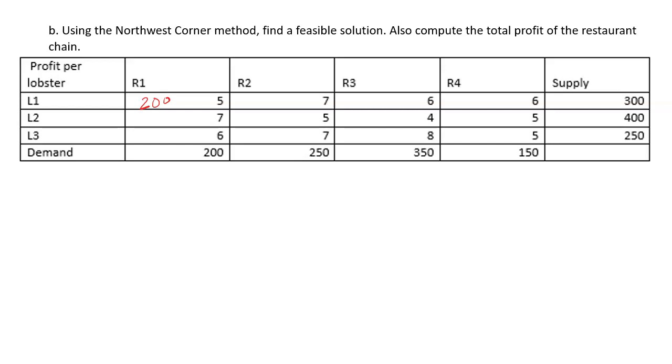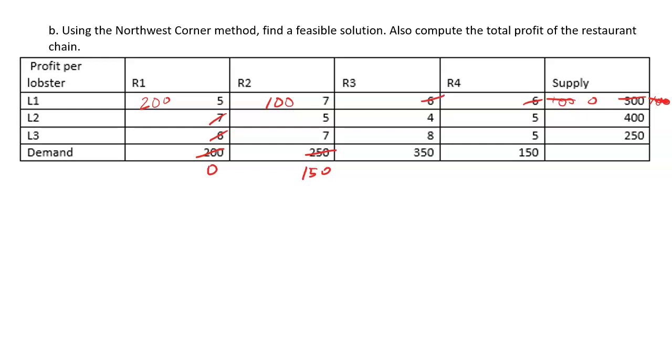Now once this is gone, this is met, there's no more to give here, so these are all deleted. And then this one, since it used 200, now it's left at 100. Okay, let's write it here, 100. Okay, and then you always try to do the top left. That's the goal. So the top left this time is the 7, and you put the maximum you can use, which is 100, and this now becomes 150 left. And since now you've used everything, these are all gone.